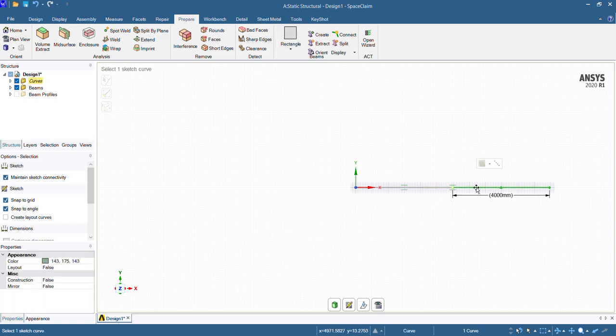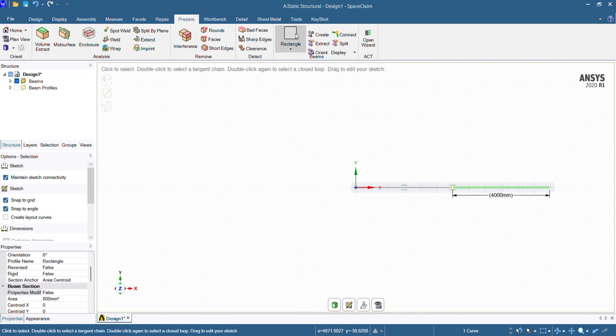So each time you're clicking this beam and rectangle, it will assign the same value of the cross section to all the elements. So once done, you click on design and share topology, go for share and close the window.